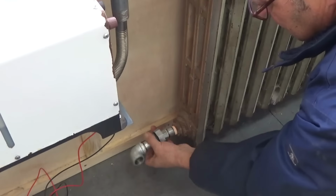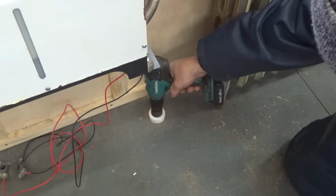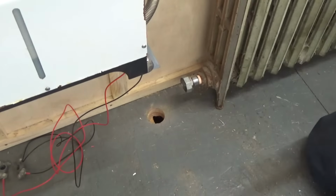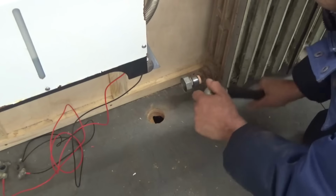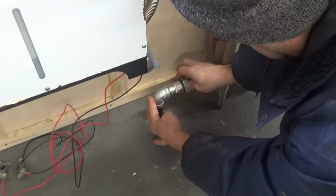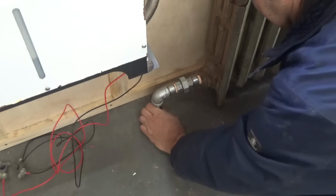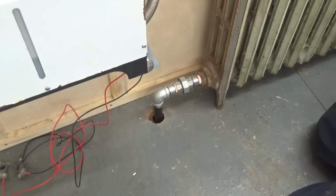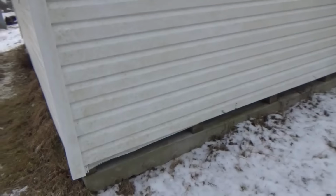I marked the spot for the hole to bring the fumes outside, and I cut it with the hole saw. I know a lot of people will say now, why is he cutting a hole into the floor to get outside? So my little shed is located on a concrete slab. Between the shed and the concrete slab, there is a little space where I like to get the fumes out of the building.